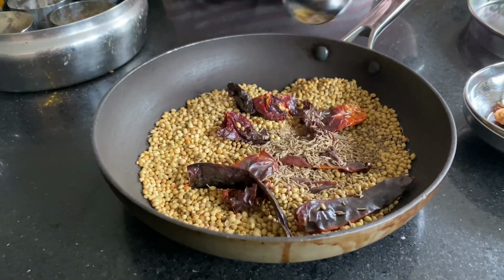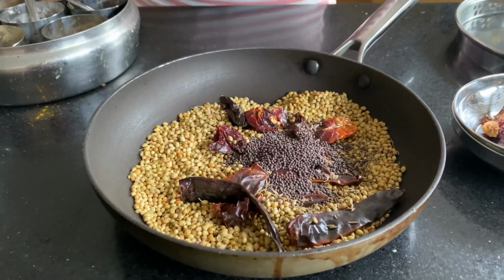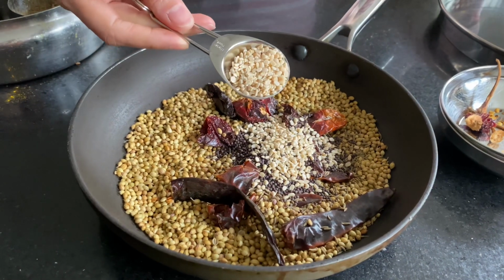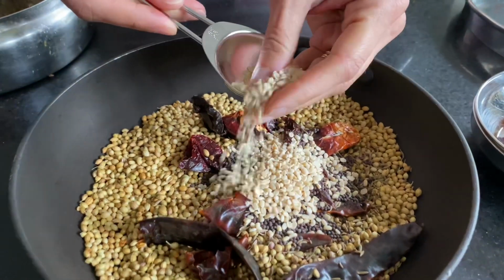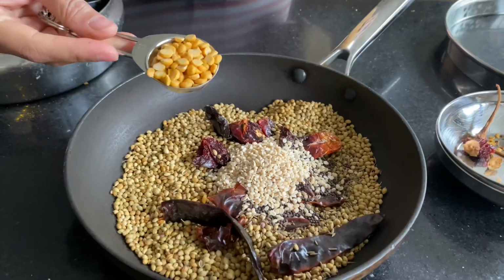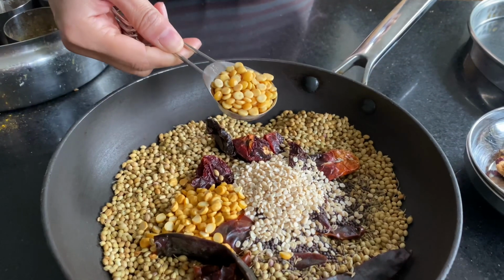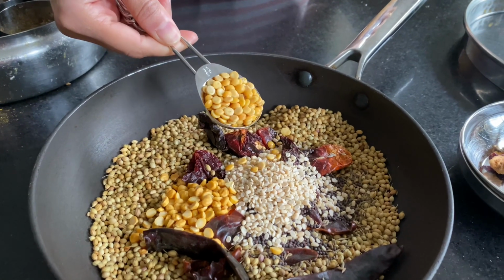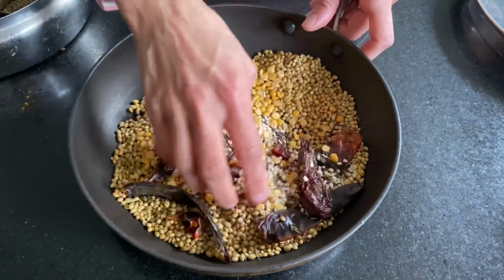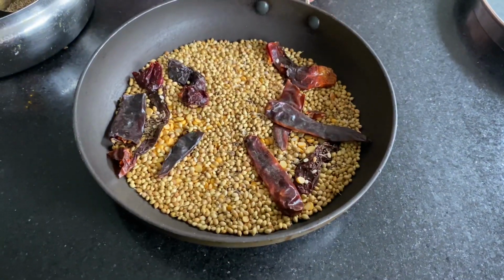1 tablespoon of cumin seeds, 1 tablespoon of black mustard seeds, 1 tablespoon of urad dal. Now this is the black lentils with no skin and split, so this is quite important. 1 tablespoon of chana dal, and 1 tablespoon of toor dal. And now I am just going to dry roast these on the hob on low heat.